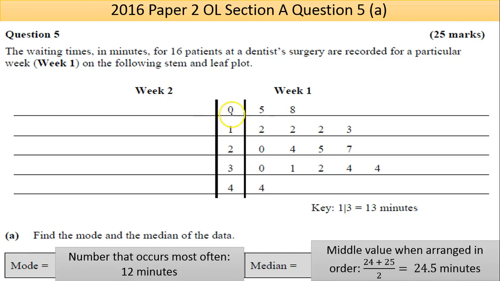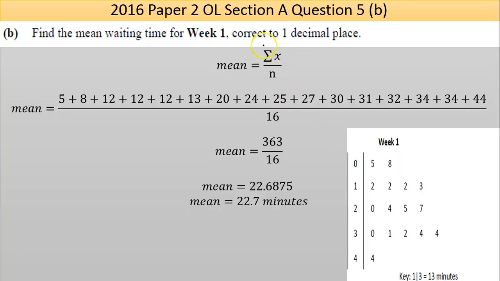So remembering here that 0.5 means 5, plus 0.8 means 8, plus 12, plus 12, plus 12, plus 3, etc. You can add all your values and divide by the number of them, and that's really what the mean is. Now if I bring the formula up here, that's what the formula means. The mean equals the sum of all your data, divided by the number of data points. I've done it here: 5 and 8 and 12 and 12 and 12. It's a lot of calculation, all divided by the number of data points, which was 16.